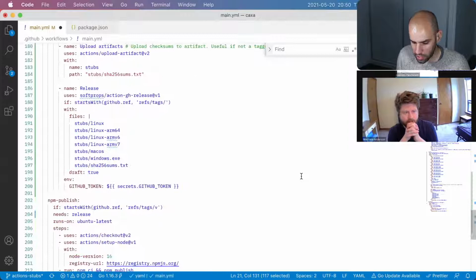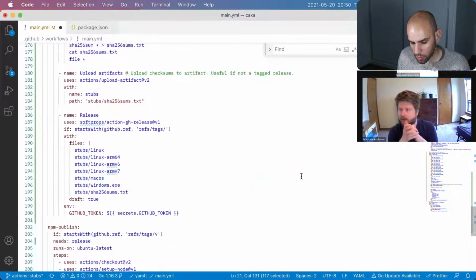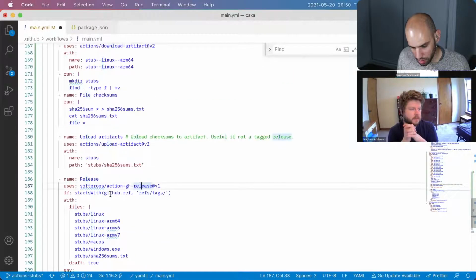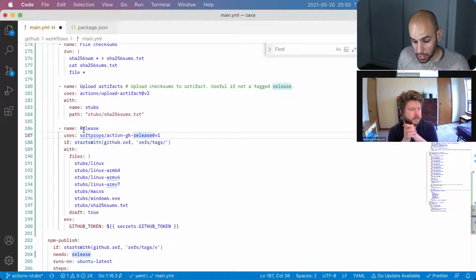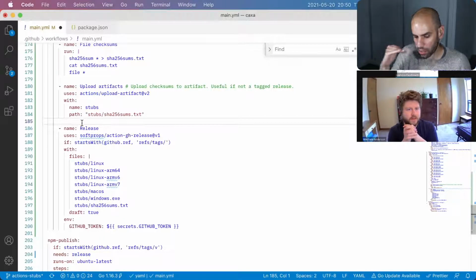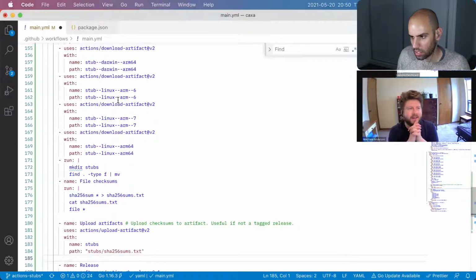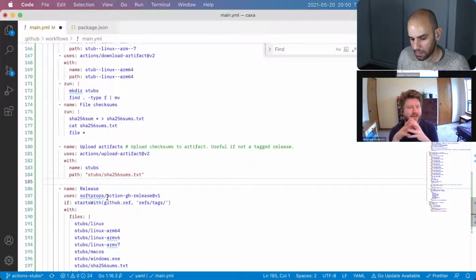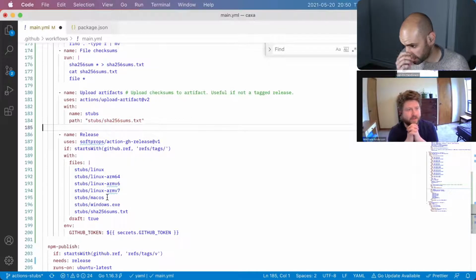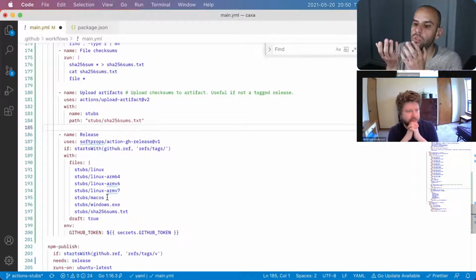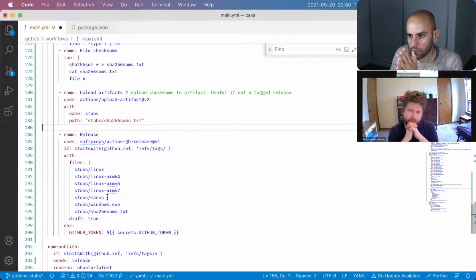So I think that renaming here is a good strategy. In fact, when we are doing this part, oh, okay, so you're using a different action here. I was using one that had you upload each file, and then we would rename on upload. I see. Yeah, I hated that action so much. That's why I switched to this one, because you can just list the files rather than doing a whole new action every time. But we sort of have to do equivalent work. Well, we have to rename them for the checksums anyway.